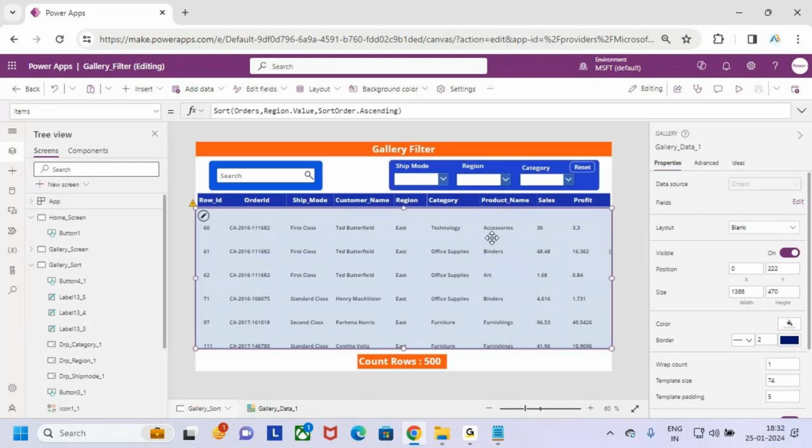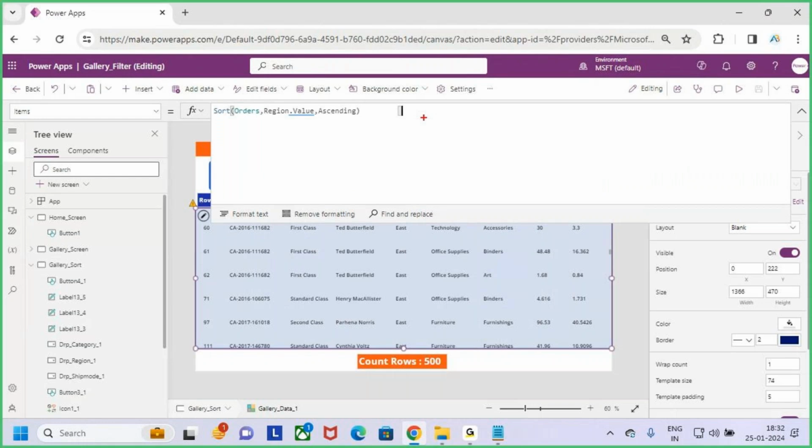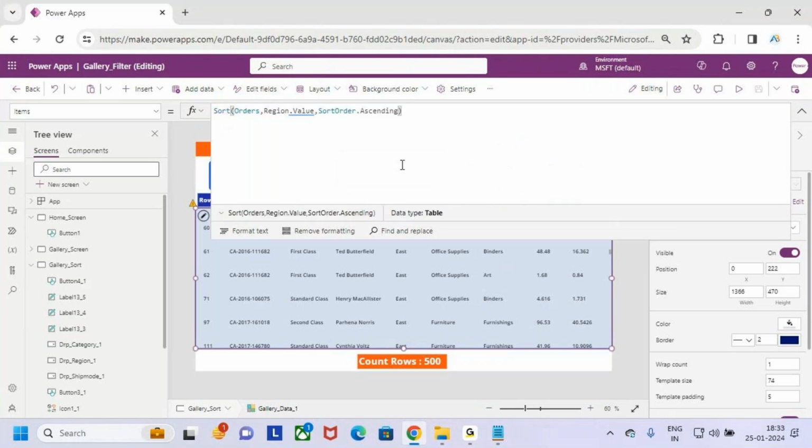So like this, whenever you want to sort the data on complex data type columns like choice columns, then in this case you need to use what? You need to use the Sort function. Sort by columns does not help you to filter the data on the choice columns. Sort by columns is used to filter the data on what columns? Text columns, number columns, and date columns. On these columns only you are able to use SortByColumns.